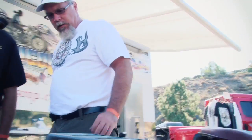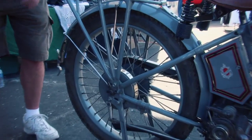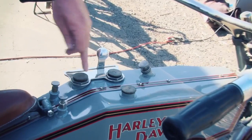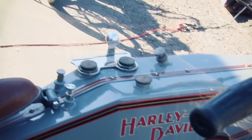I am interested in this two-speed transmission, which you said is essentially an overdrive. Could you point out how that works? It actually is a two-speed rear hub — so in the rear hub, they have a two-speed, essentially. You've got the mechanism up here for low, neutral, second, high. This is the Cadillac of that era.